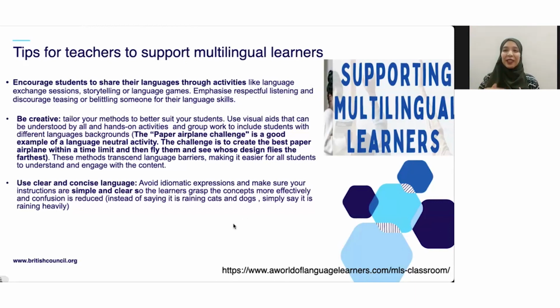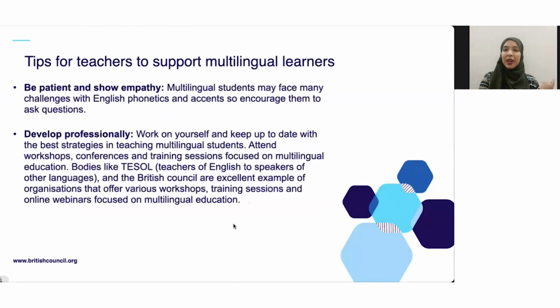We are running out of time, so we will try to hurry up. We are still talking about the tips for teachers to support multilingual learners. And of course, you need to be patient. You need to show empathy because multilingual students may face many challenges with English phonetics and accent. So you need to be patient. You need to be empathetic. You need to make your student feel as if they are connected to you. You understand. You are here to listen and to support.